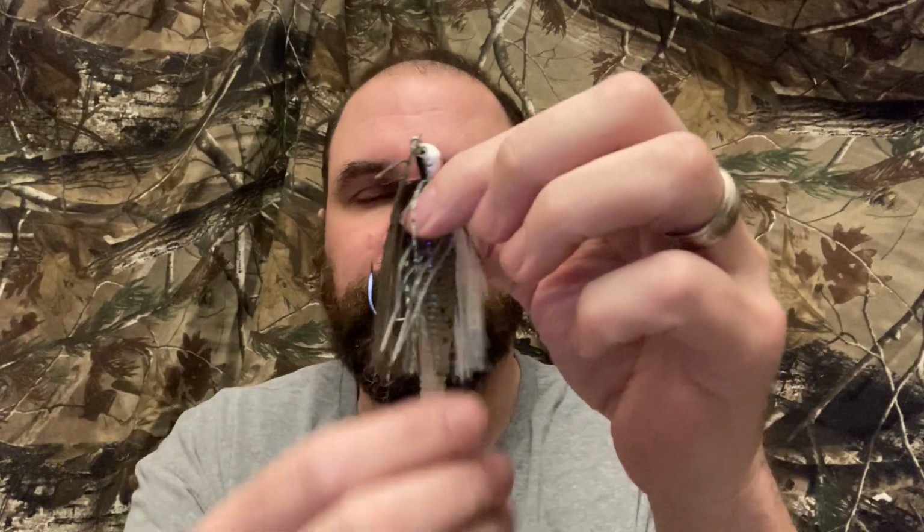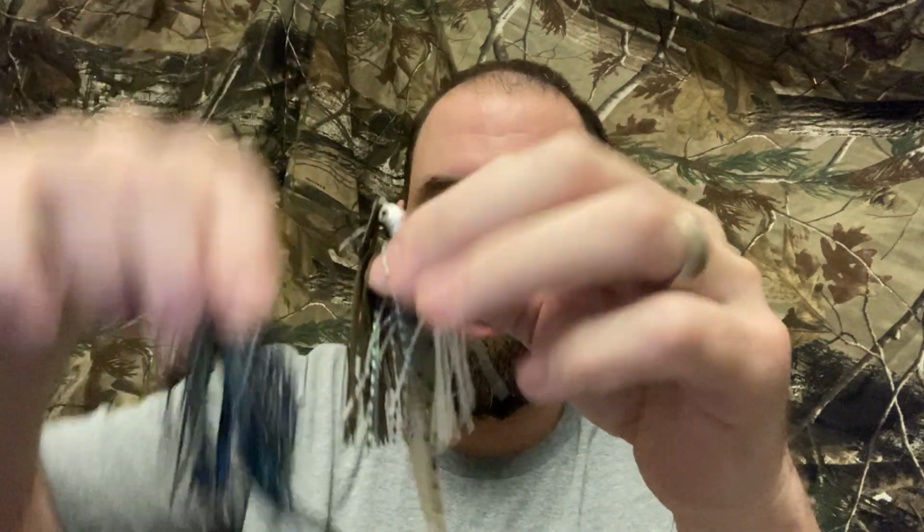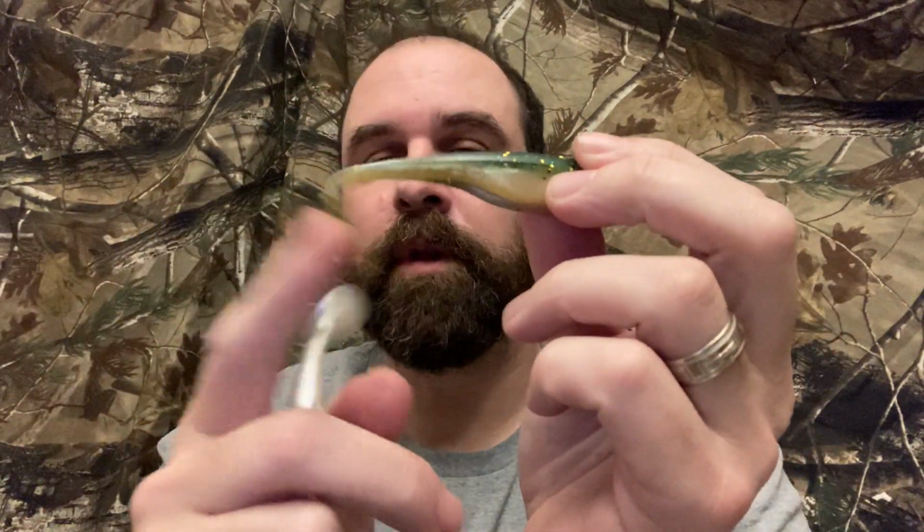So you want the trailer to hang below the skirt. Same thing with this, below the skirt. Now I'll use it on this one here. I'm going to pull this trailer off. I have some favorites that I use for trailers. So what do we got here? I like fluke bodies. I like paddle tail bodies. I use fluke bodies a lot. There's other ones that have like the dual tail, like Zoom makes them. This is a good one by Zoom that I like.